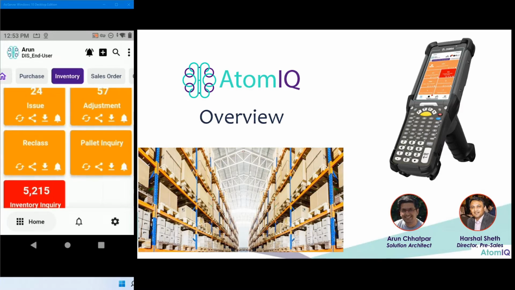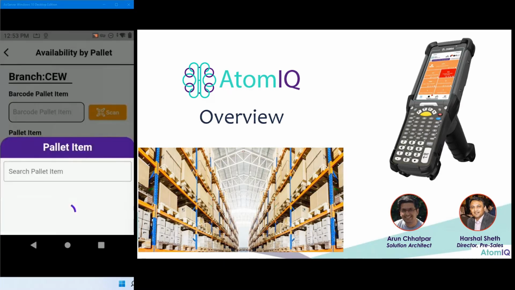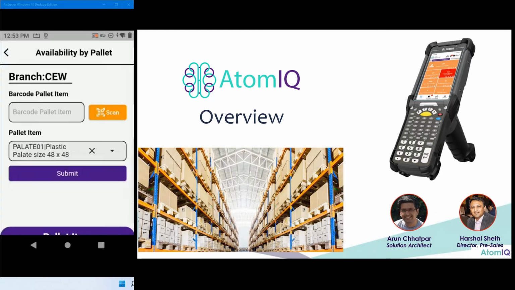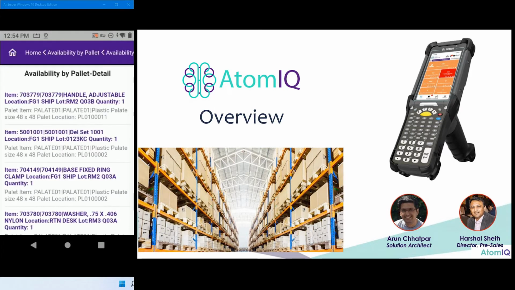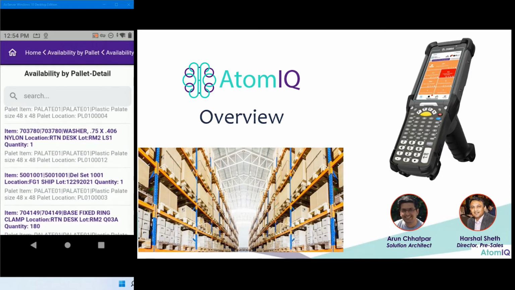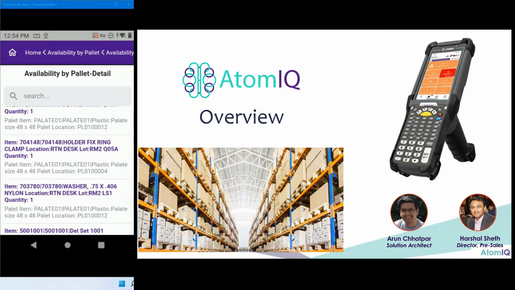So just to share here, I'll click on pallet inquiry, and you can see here I have this pallet, and I will search my pallet barcode item number, and I'm choosing this barcode. Now this is a search inquiry which is working across the application, and you can see these are different pallets which are located and where they are located. You can also see what are the contents of this pallet, plus where they are located, how many items, is it a mixed pallet or a single pallet. So all of this is available here.